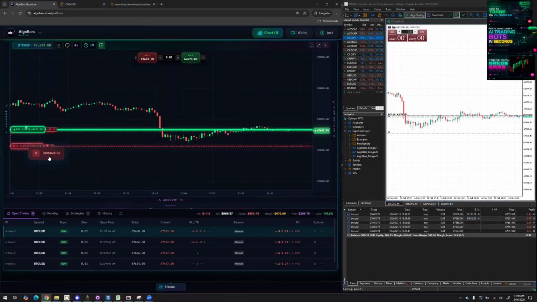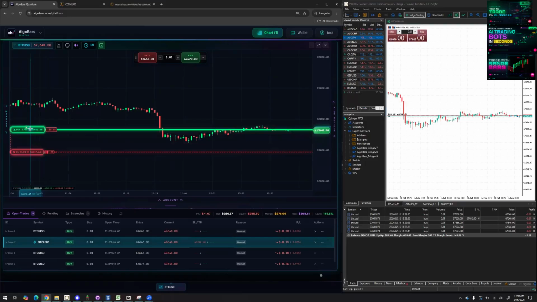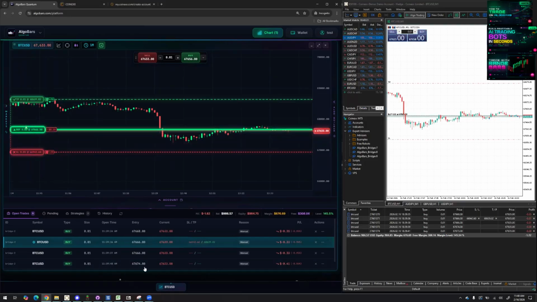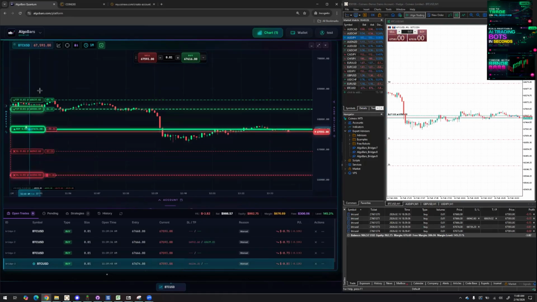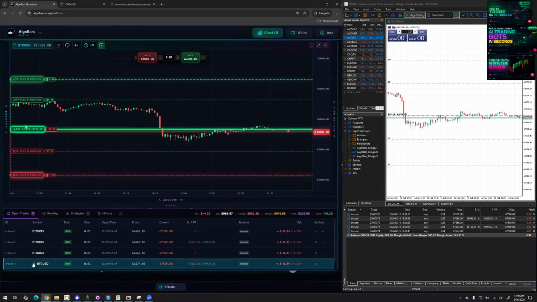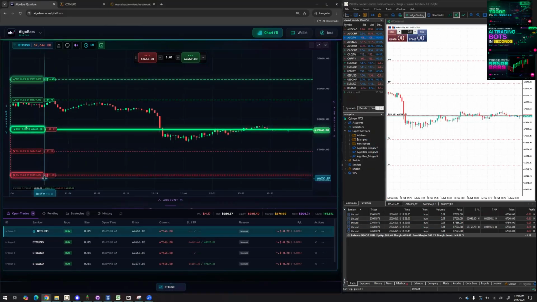But what we can do is, so let me remove this. Now on our platform, even though all of these orders are overlapping, if I click it, I bring it to the front, and now I can set my stop loss and take profit for this specific order. And then let's say I want to set it for this one. I click it, it brings that one to the front. Now I can set my stop loss and take profit for that order. So it makes it way easier because a lot of traders have this problem where they have multiple trades open, and because of how they're looking at it, it's overlapping. And now it's taking them so long to go through this whole function of, I got to double click the stop loss, go here, enter the number. It's not intuitive or fast at all. Whereas over here, you just click, drag, done.